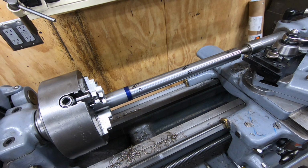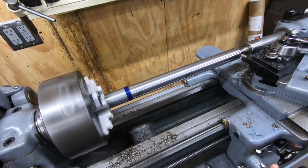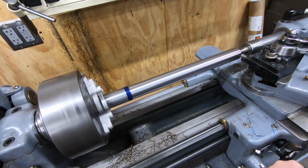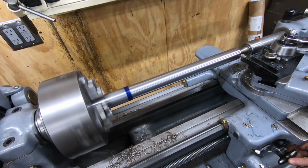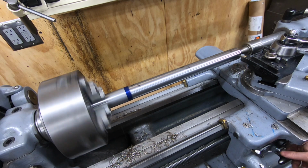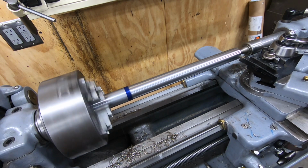So at this point, I'm just going to go ahead and machine the shaft and take off what I need to get me down to that 1 inch 250 thousandths target dimension. I'm not going to include in this video all the machining that took place to machine the shaft and even to its final part. I'll be just showing some clips here and there.